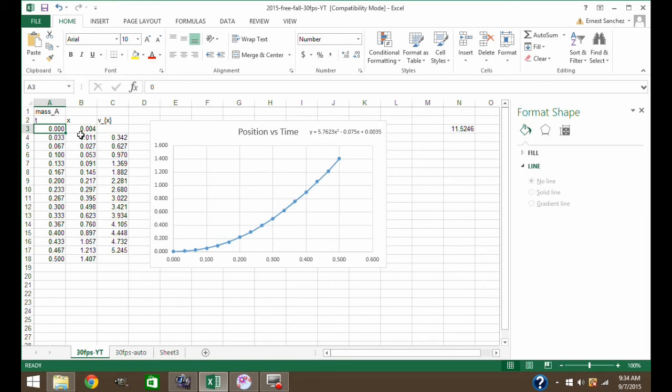We'll talk a bit about different sources of error, but one obvious one is, remember how I said it was kind of hard to select exactly where that little red puck was each and every time? I'm going to bring something up in Tracker in another video shortly, and I'm going to take a look at a couple of different ways that we can help reduce some of this error. If I don't click on the right spot for the little puck, then of course my numbers are going to be off a little bit. We may have some issues with the video. We may also have some issues with some of the other things that I've set up.